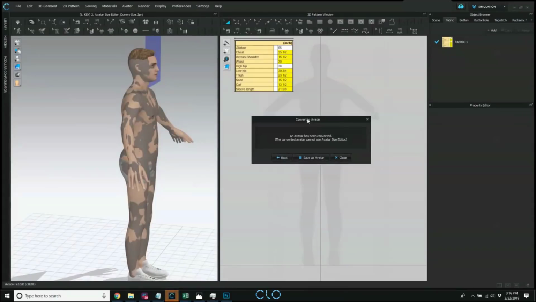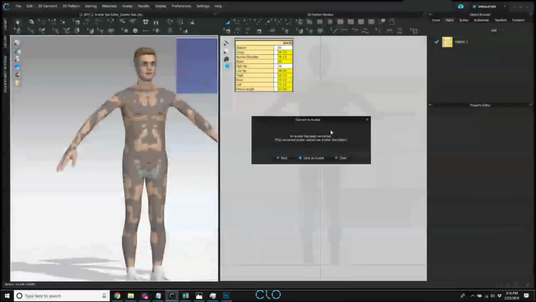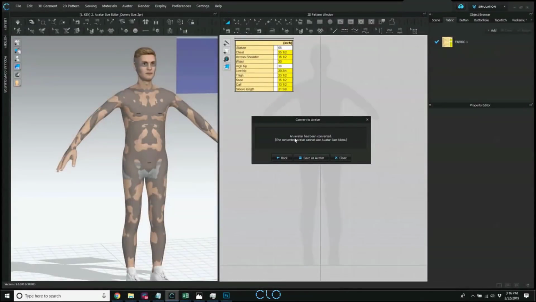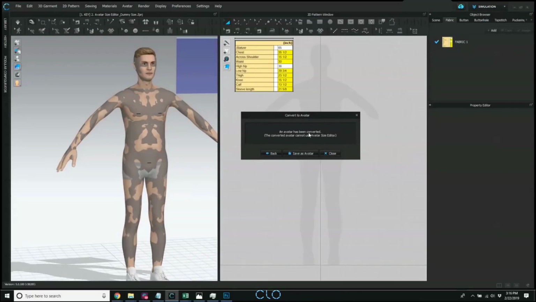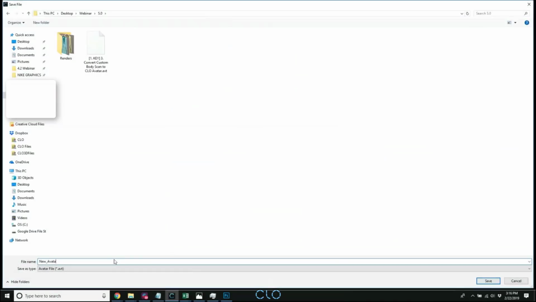Once it's finished, you're going to get a message pop up that an avatar has been converted. Again, you cannot use the size editor on your new avatar, but I can click save as avatar and then just save this so you can use it in the future.